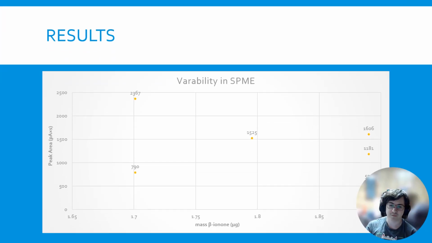So here's a picture of my results. As you can see here, this is not great data. It doesn't take a genius to figure out that my data plot is very not concentrated. I would say 790 peak area and 2367 peak area don't really show great correlation, especially when the best fit, if you want to call it that, drawn here would be trending downward, which is never a good sign. We're expecting it to trend upward. It means that there's a problem in either my method or there's a problem in my data collection.